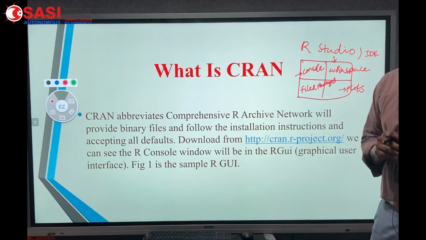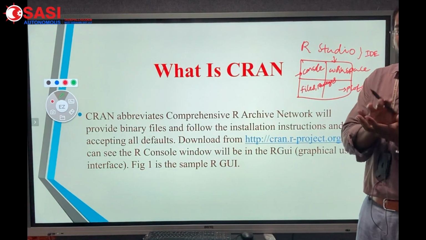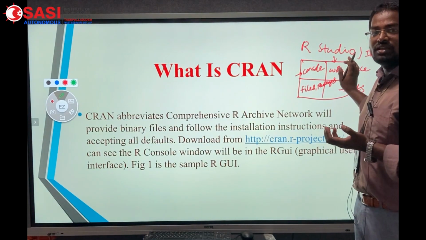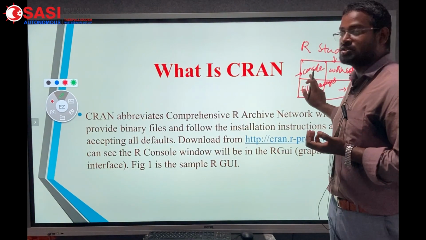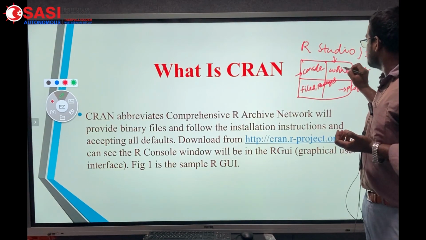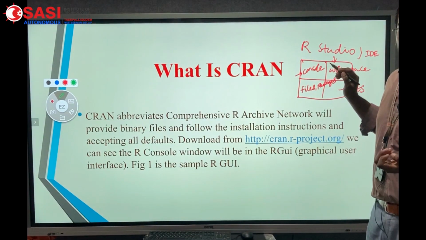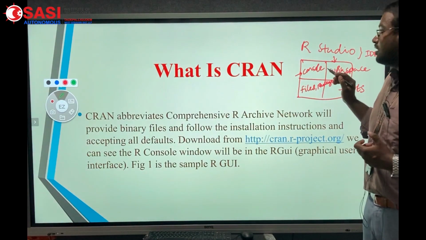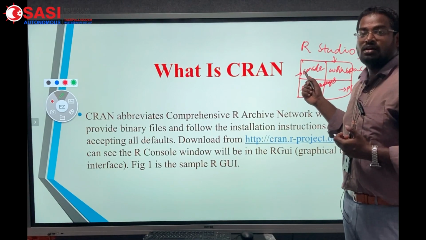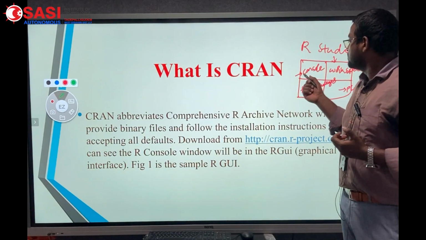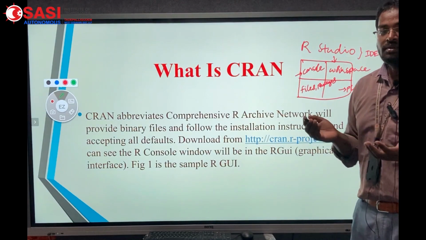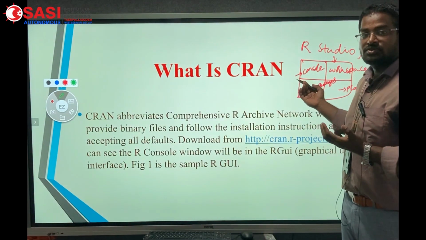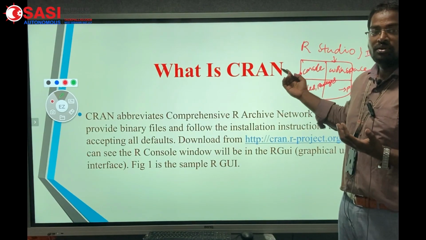In the console, it is a terminal where we can execute files. Once we write a file in the workspace, we can execute that file in this console. The workspace is the space where we write and store our programs, and once a file is saved, it can be opened and executed in this console. Basically the console comes with different environments. For example, if you want a Python console, it will come with Python. If you want to use R, it will be R.